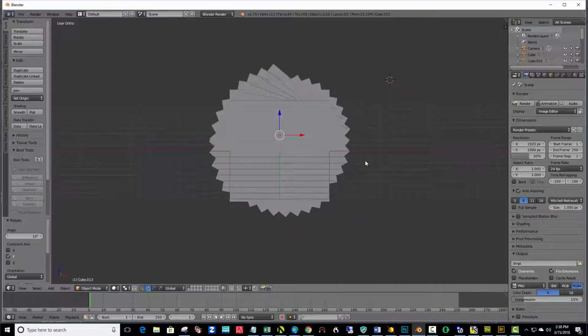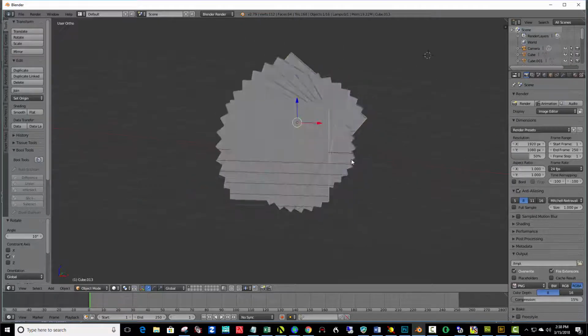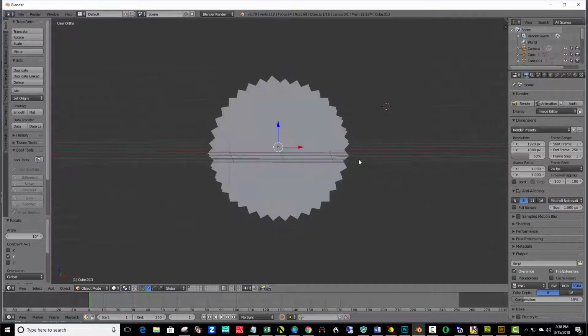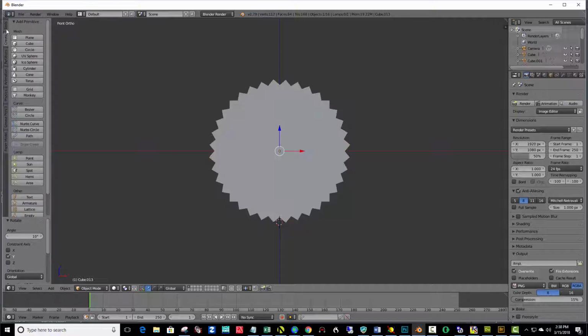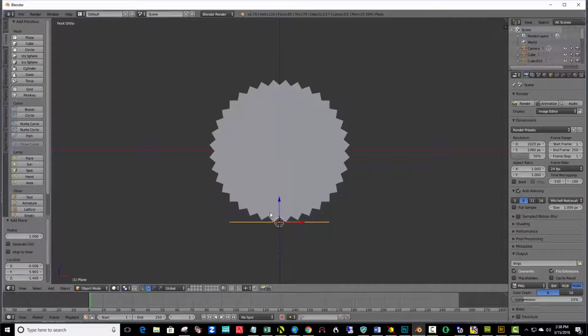Okay, so 6 minutes into the video, let's put a base under this and finish it. So I'm going to hit number one again from the front. I'm going to left click underneath it to put my 3D cursor below the object, and I can either click the Create tab, which is the second tab down on the left, and click Plane, or I can, as a shortcut, hit Shift A to add a mesh plane.